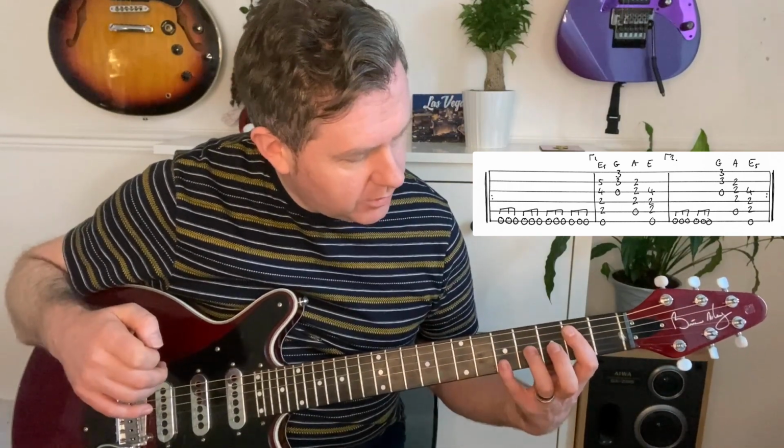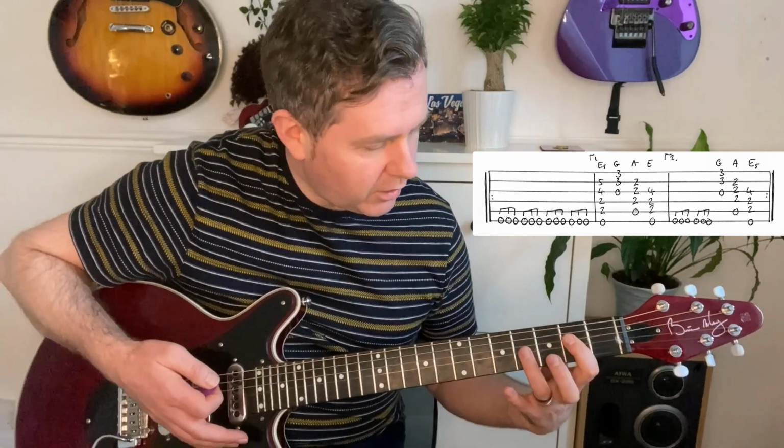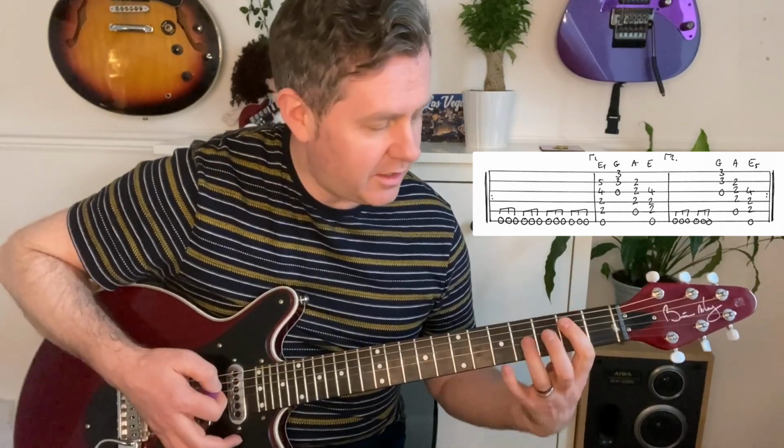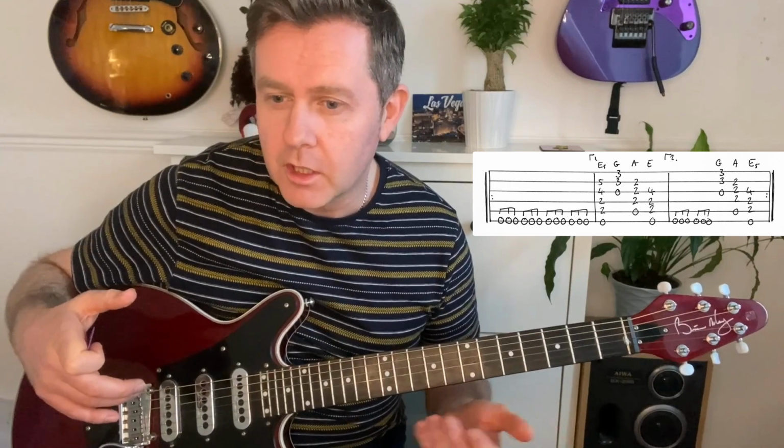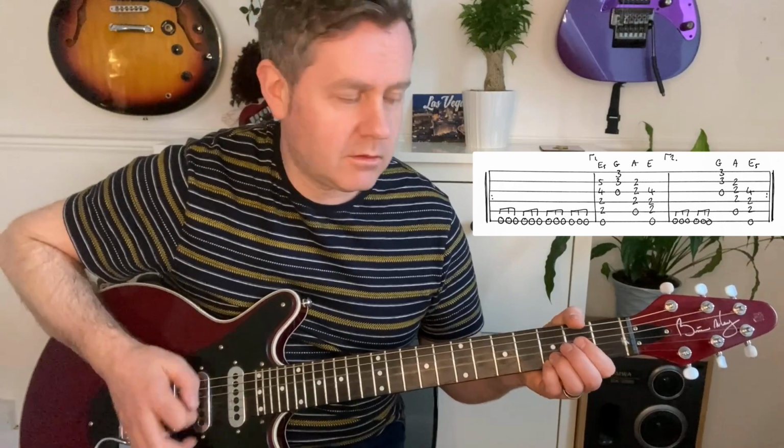what we could do is, if you listen, you've got this. So we've got this E5 played like that, as you can see on the guitar tab, and then G, A, and an E5 like that with the 4th fret of G, which is probably more what Brian May has done, but there's a lot going on. There's obviously two guitars playing at the same time. But to keep things simple, you can stick with that.